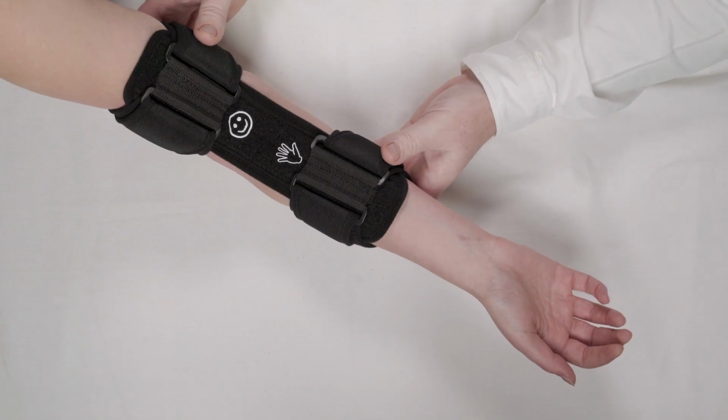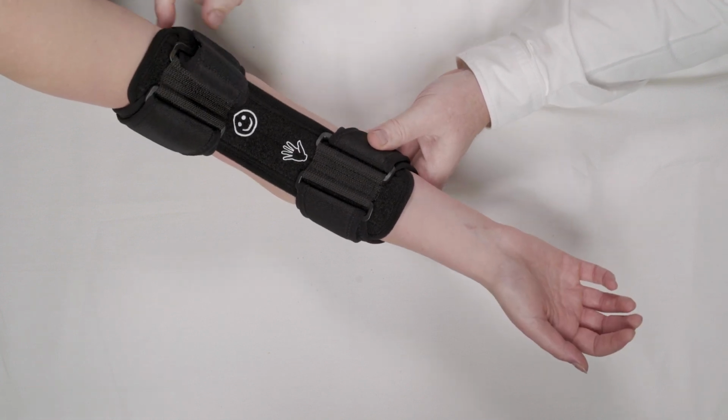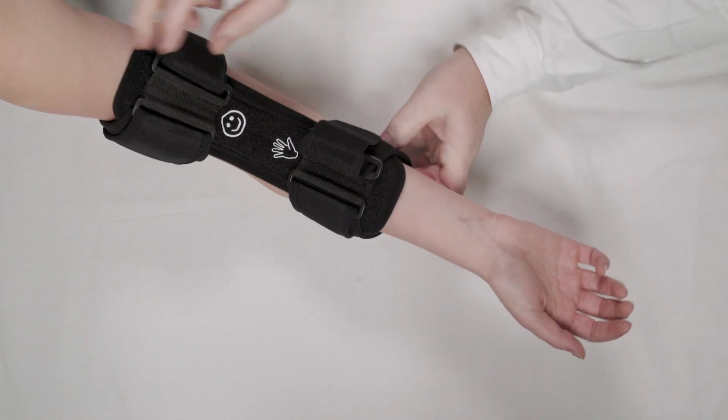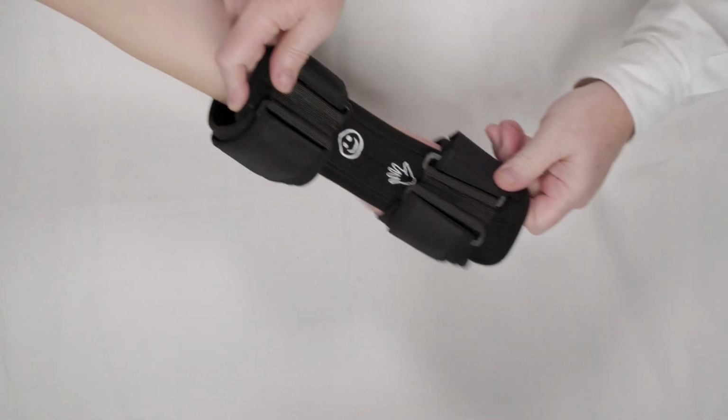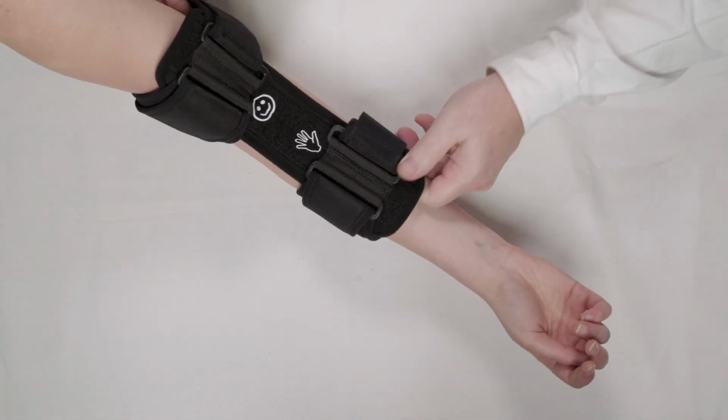The brace is easily donned and doffed by the patient. Simply loosen one side of the straps, and the brace can be slid off the arm and then slid back onto the arm for reapplication.